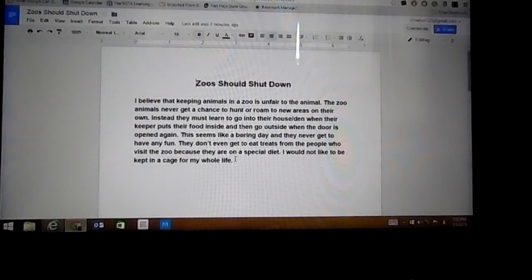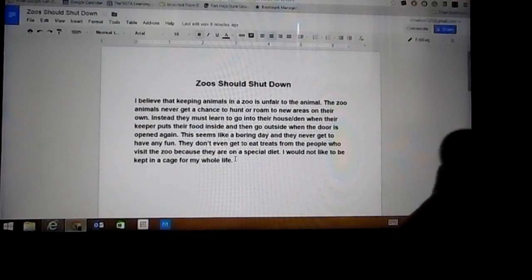He doesn't think that's fair to the animals, much like you're given a treat from your mother. He doesn't think it's fair that they aren't allowed to roam to new areas, that they aren't allowed to truly hunt the way their instincts would tell them to, and are just trained to go inside and outside by their keeper. And we know that this is a safety idea for the keepers and for other people at the zoo, but at the same time, he doesn't think it's fair for the animals themselves.